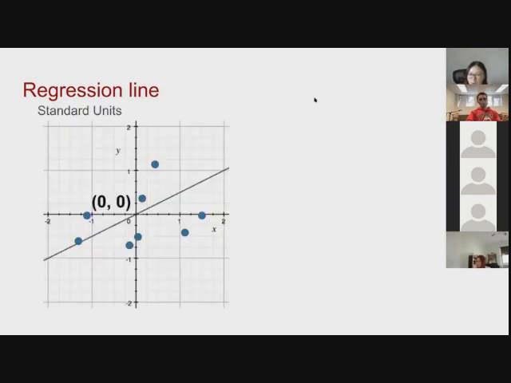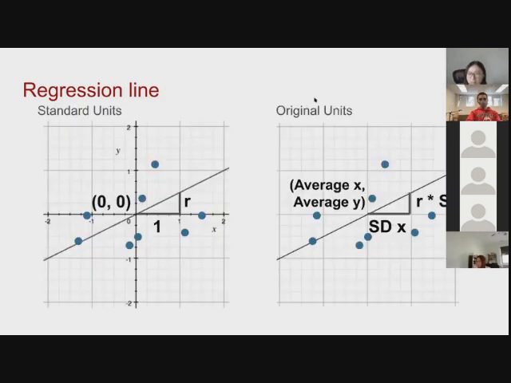So this graph is trying to show you how they work in practice. Turning variables into standard units wouldn't really change the relationship between them, and that's why it's feasible to think about the regression line first in standard units and then turn it back into the original units. In standard units, I hope everything is a little more easily interpretable, because we have y equals r times x, going through the (0, 0) point, and that is how this straight line can be expressed.